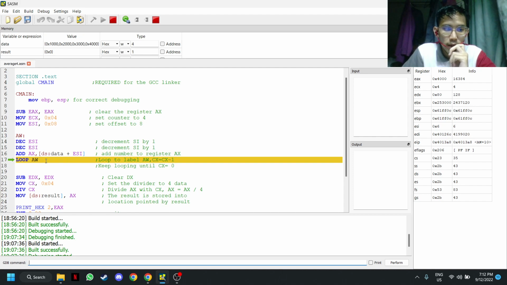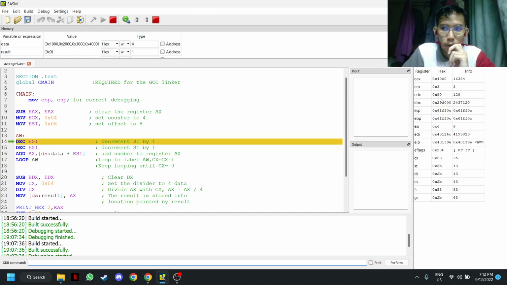For line 17, it will loop the AW function, looping to label AW with CX equals CX minus 1. As we can see here, ECX is 4, and after we step over this loop, it will become 3. It will keep looping until ECX becomes 0.